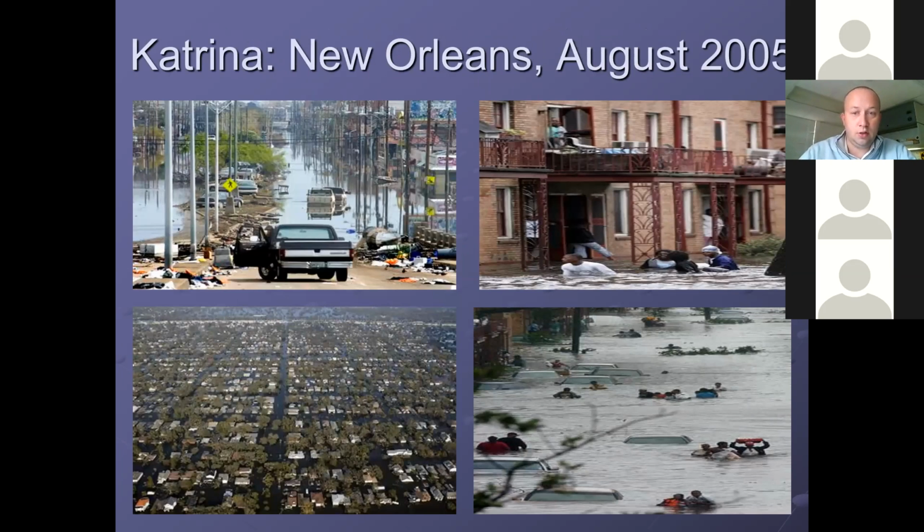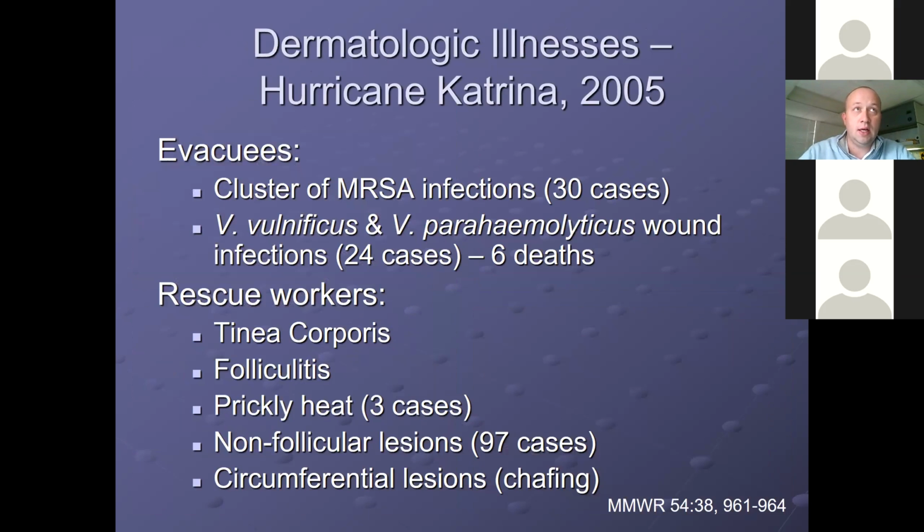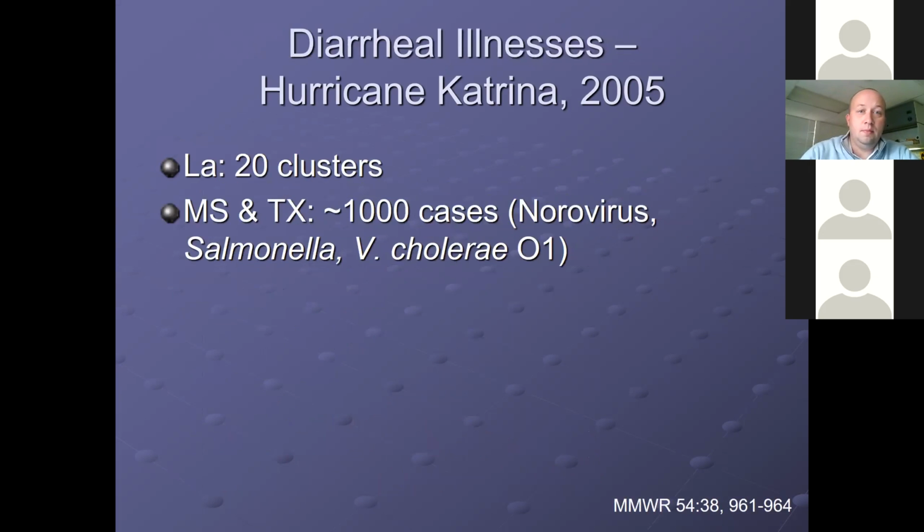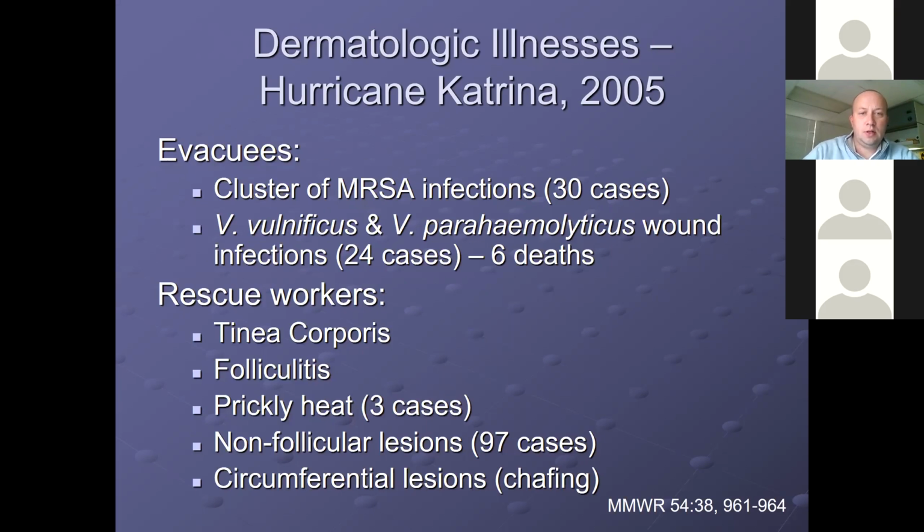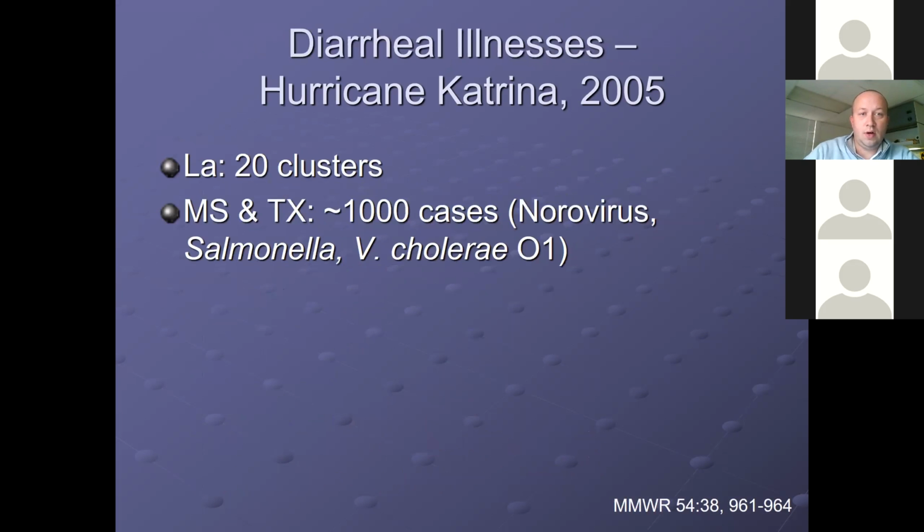Katrina, we've all heard the horror stories and seen the videos of Katrina and what a lack of preparedness can do, as well as what happens when a major storm impacts an urban area. Some of the lessons we learned from Katrina, just from a strictly epidemiological stance, can be seen on the screen in front of you. This shouldn't come as a huge surprise if you really look at what you would associate with flooding, breakdown in public utilities. This is about what you'd expect. One of the big things we saw, I think it was on the previous screen. Nope. Norovirus, salmonella.